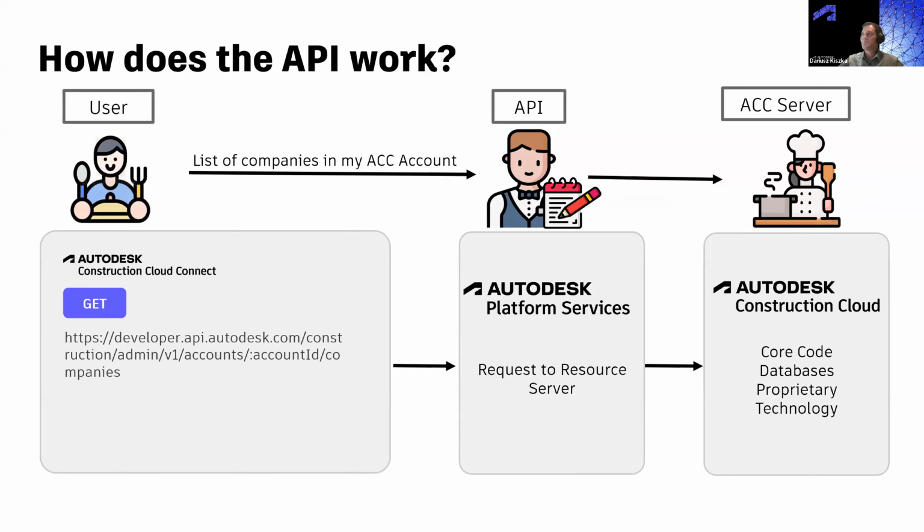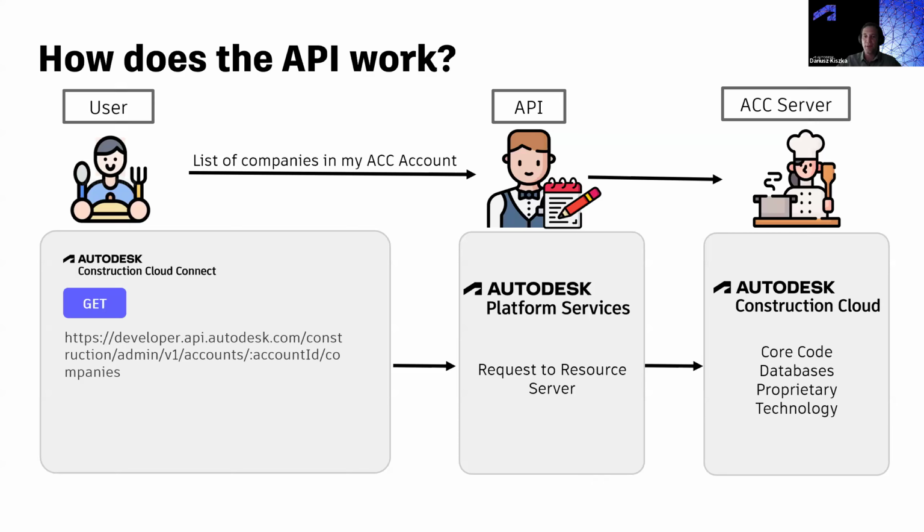As an analogy to the restaurant, you wouldn't just walk into the restaurant and order something from the kitchen. You wouldn't want to start cooking your food on your own, right? That would violate so many health codes and create chaos. Similarly, Autodesk Construction Cloud doesn't allow users to access the core code and data directly. That would create security and legal issues. Instead, you place an order through the waiter, and the waiter is like the API, passing the request from the client, from your side, into the kitchen, to the server, and bringing back the results.